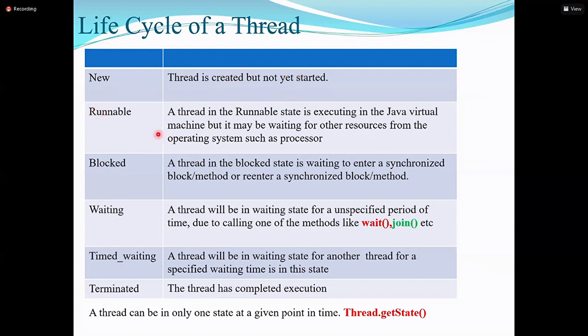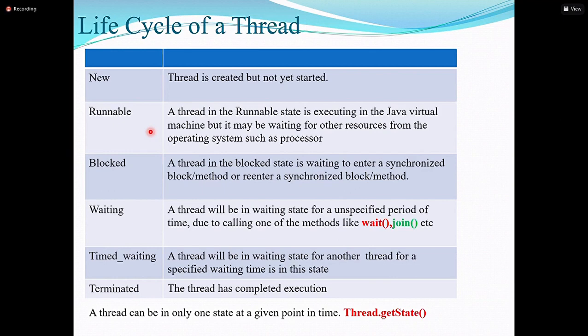Runnable state. Runnable state in the sense like it is about to run. It is literally waiting to run. As simple as this. Whenever we are executing start method, start method will invoke the run method, right? So in order to invoke the run method, there should be some resources allocated by the JVM. So in the meantime, just a fraction of a second, that stage will be known as the runnable stage.